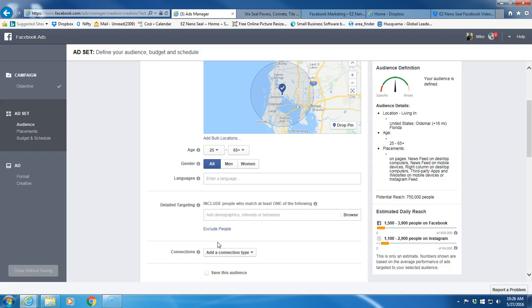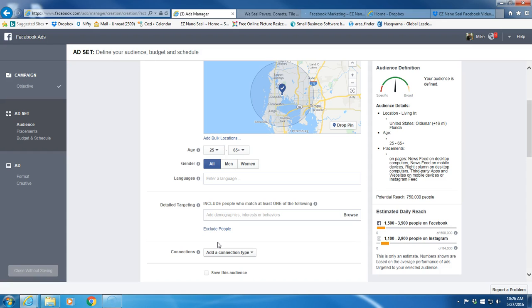Now, detailed targeting. I have seen a lot of people talk about detailed targeting, and we assume that certain customers that do certain things are our target customers. For instance, people that like to play golf, people that like to do boating or yachting, and those are the upper echelon type of people that have the disposable income.